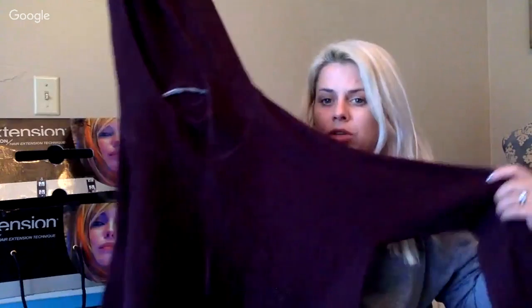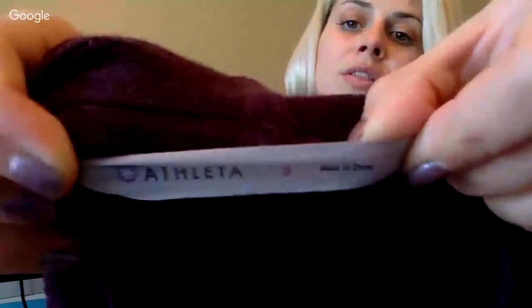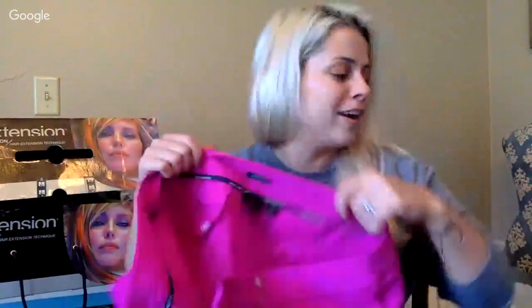This piece I almost threw back — it kind of looked like a basic shirt. But when I grabbed it and was feeling around I could tell it was a little thick and good quality. I reached down to get the tag — most resellers who do clothes will probably already guess the brand: Athleta. Their tag isn't very flat so it's going to be hard to take pictures of. After I kept looking at it I was like wow, this is really nice — I would actually wear this wine-purple color. Maybe I'll keep it.